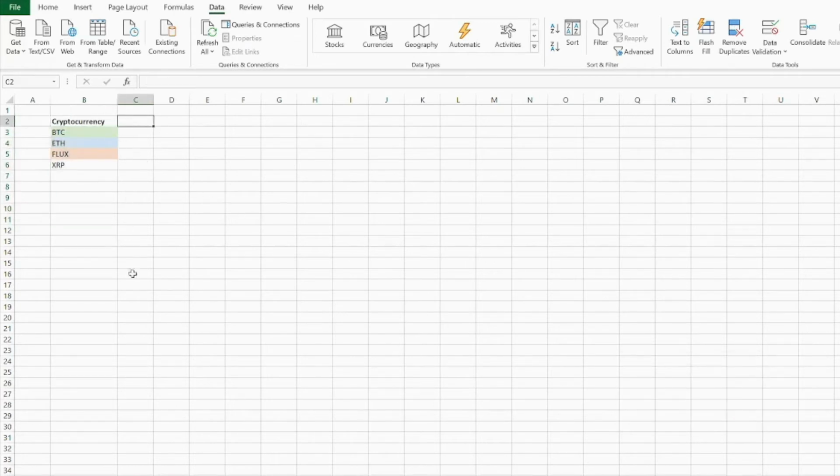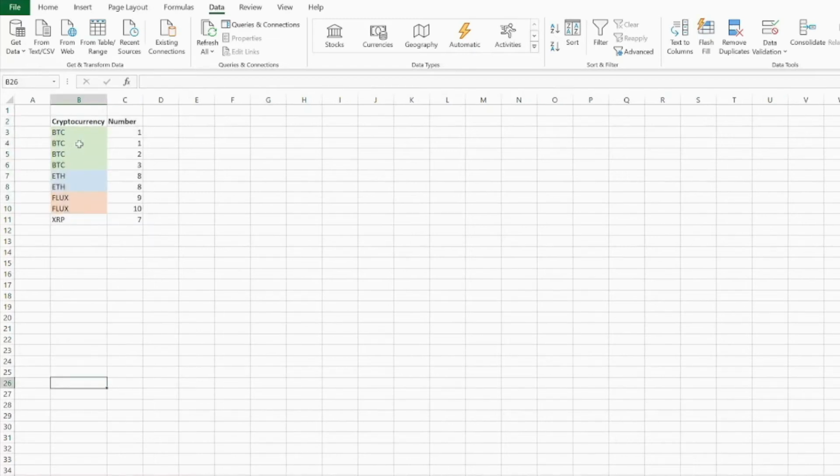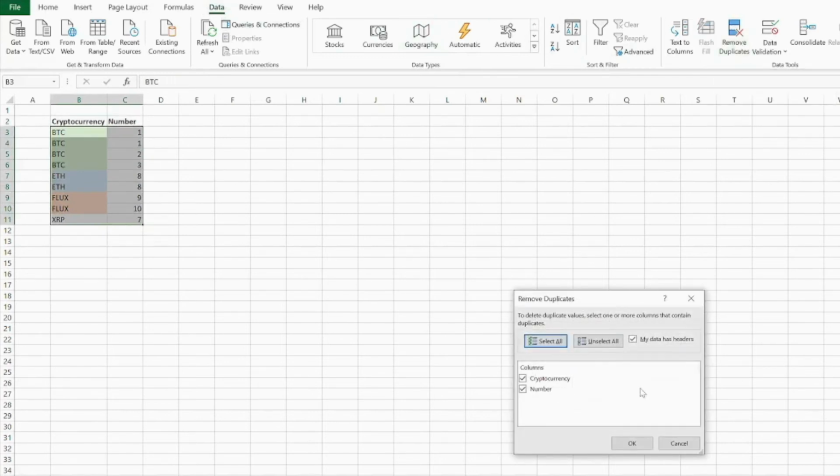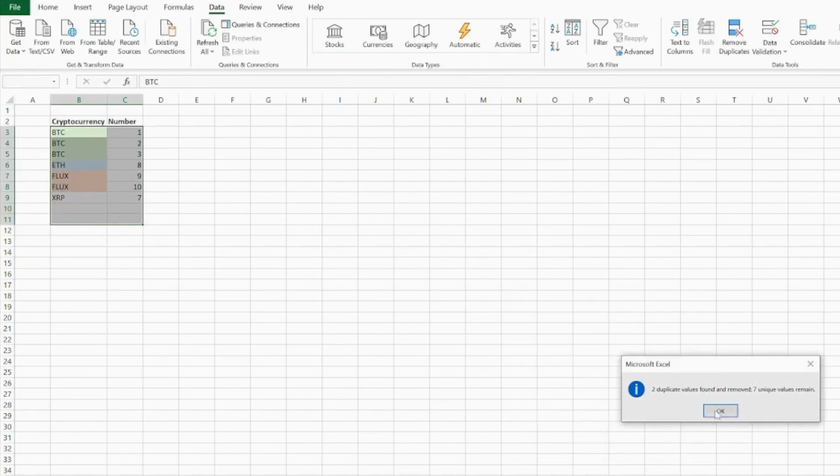So this function also works over a couple of columns. So we have another example here. We can see that these first two are duplicates and these two are duplicates. So again, highlight your list of data. Data tab's already there. Click on remove duplicates. Again, it's picked up our 2 headers. So all we need to do is click OK. And it's removed the 2 duplicates that we have there. It's just left the uniques.